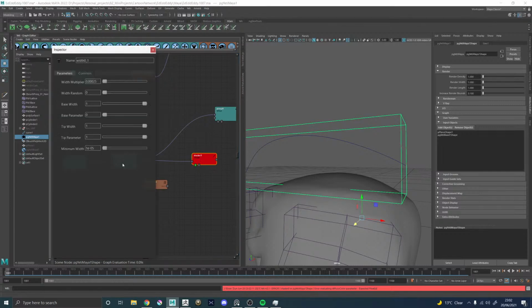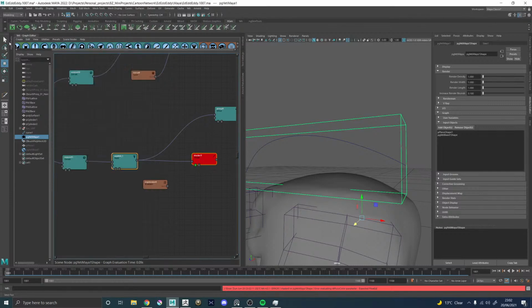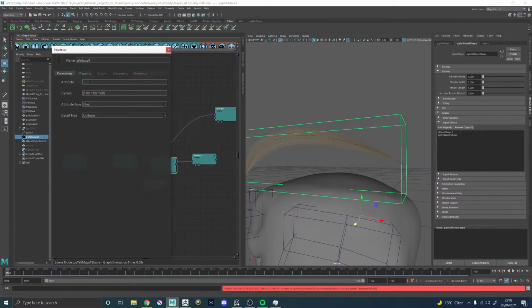Right, we need to create a cut attribute first. Okay, so we're going to create an attribute, we're going to call it cut. Let's just call it cut point, per vertex.